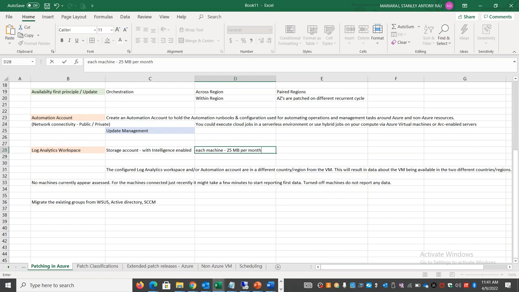So you can multiply by the number of machines you have to understand how much storage accumulation it will take for the patching or log accumulation activity, so that you can forecast charges. Number of machines multiplied by 25 MB gives you the size of the data, and you can check how much Log Analytics workspace costs for that capacity and include it in your design or costing plan.